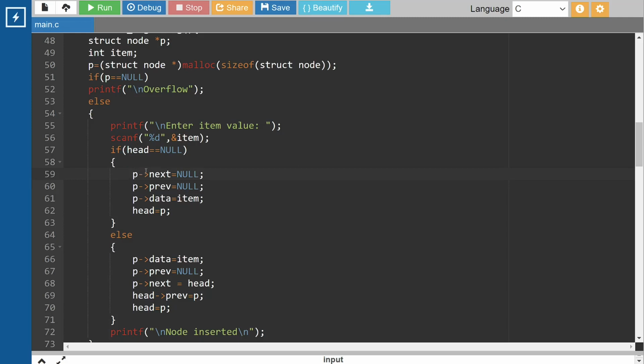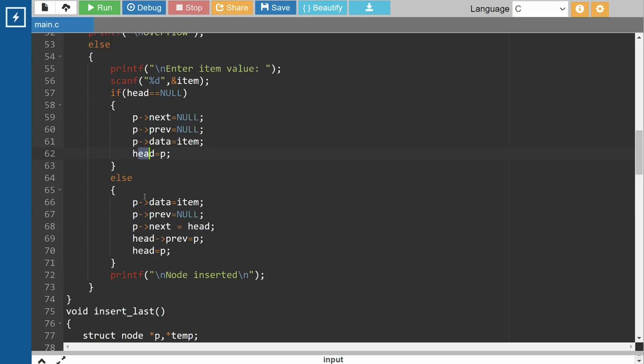That is why p of next is equal to null and p of previous is equal to null. We'll be assigning p of data equal to item, because we want to assign this item to data. We'll be assigning head equal to p, because it is the first node and the only node.